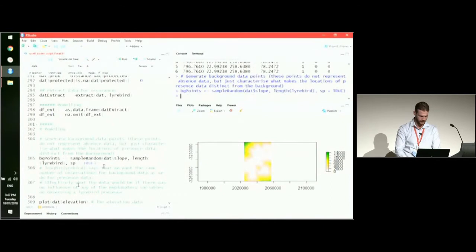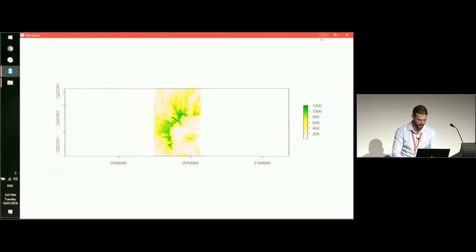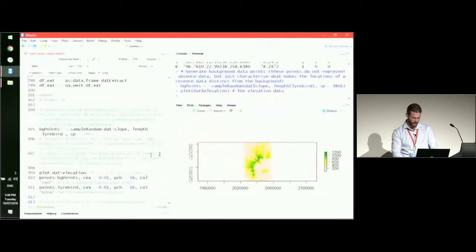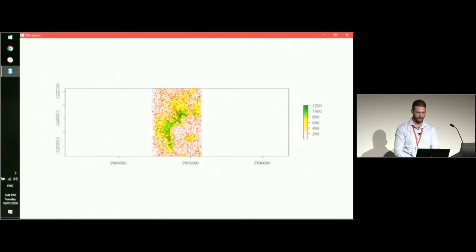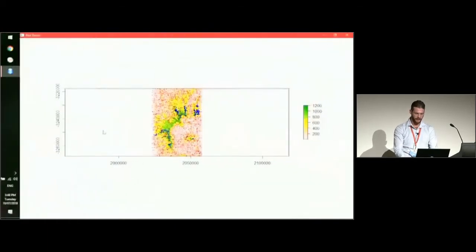So we do that, and let's just have a look at what we got. First, here's the elevation data. You should be familiar with that by now. I'm just going to move this to the other screen, make it easier. So that's the elevation data. These are the randomly generated points, for all of the lyrebirds that we have in our data set. We should see them just like this if there is absolutely no spatial pattern to where they're found. And now this is where our lyrebirds actually are. So even just eyeballing it, you can tell there's some sort of spatial pattern. They don't look anything like that.